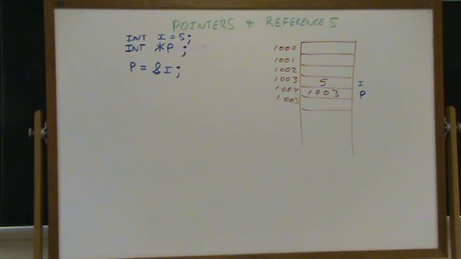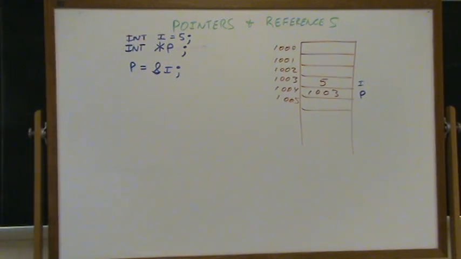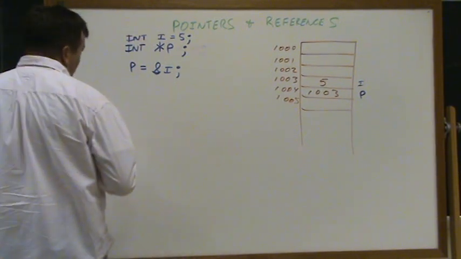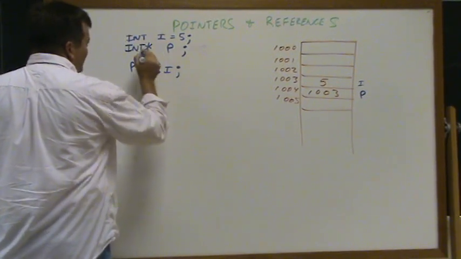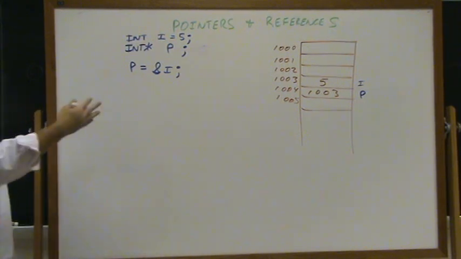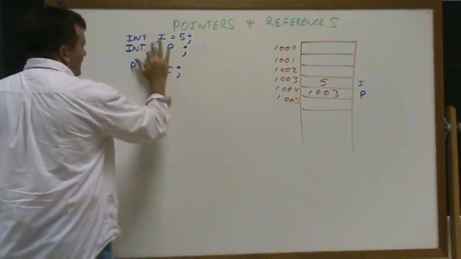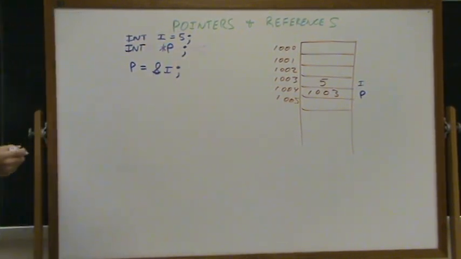So you only need the star when you're declaring it? Right. When you're declaring it, the symbol star means this is a pointer to. So we could actually do this. And this gets a little, we could say this. This type is a pointer to an integer, and P is one of those. Or we could actually say it's an integer and put the star next to the variable.